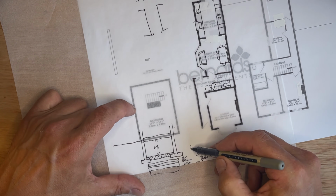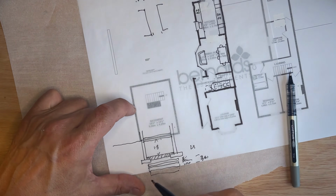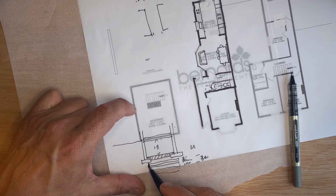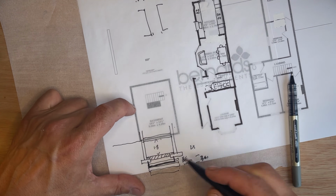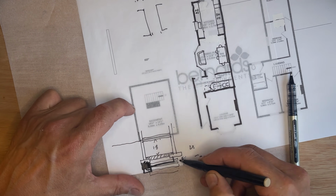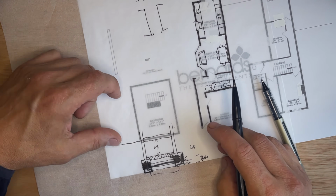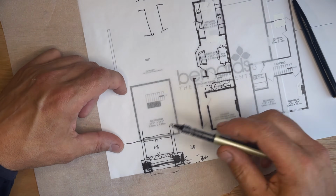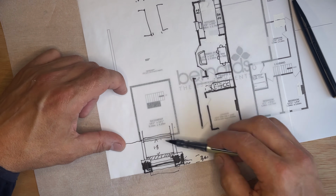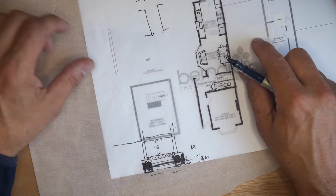You're going to be at 2.5 meters, so you're going to have to come down 0.7, which means that your slab and your excavations end up below the foundations, which means you need to underpin the foundations below. So, I'm sure my scale's a little out, but I hope you get the idea that it becomes quite expensive, and you need party wall agreements with your neighbours and the like.